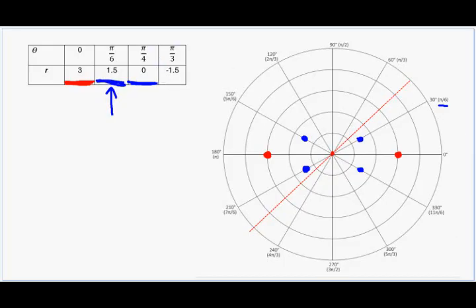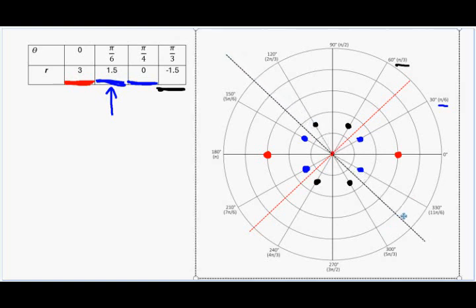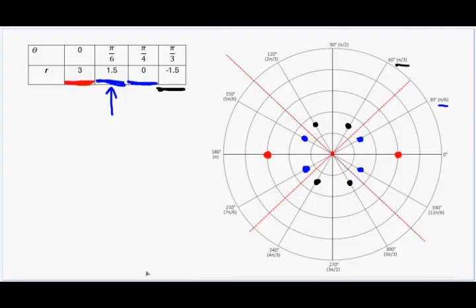Pi over 3 is negative 1.5. So here's pi over 3. Negative is going to send me across the origin, 1.5 right here. Now this black point also has all the symmetry. I'm going to go straight across the y-axis. Here's a point. Back to the original, I'm going to go over the x-axis. Here's another point. And back to the original, I'm going to go across the origin. Here's another point. And let me put in at 3 pi over 4, we would also have a 0. So there's kind of an asymptote running through that part of the graph too. There we go.